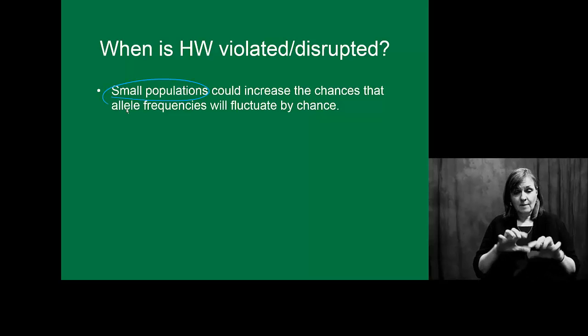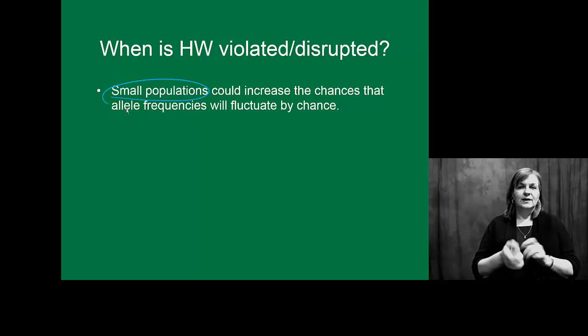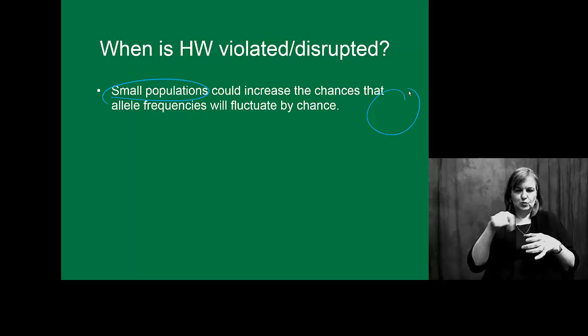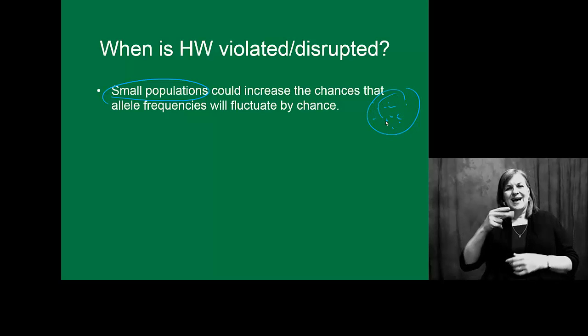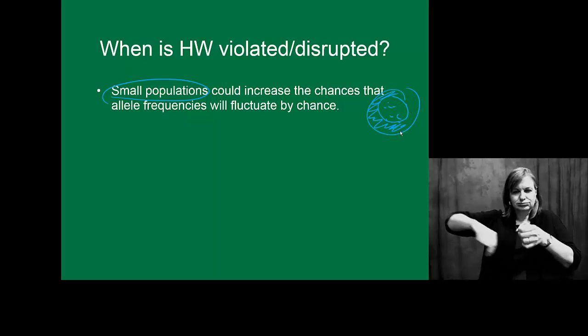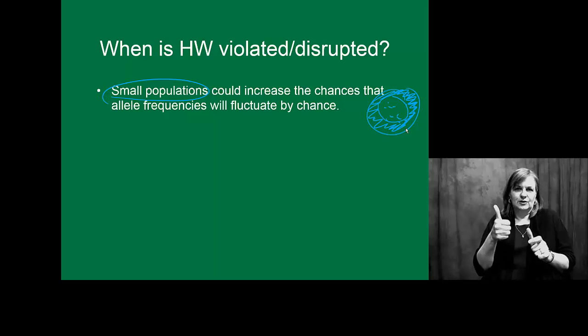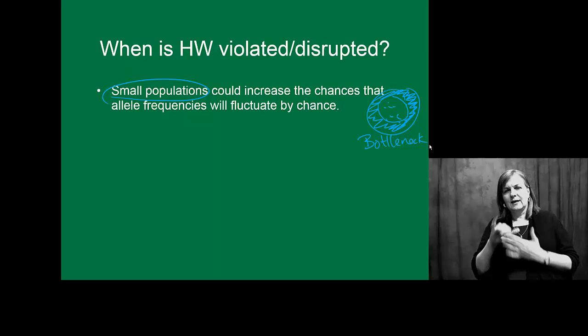Small populations have high levels of change that are simply influenced by chance. Okay, so if you have a tiny population on an island, and that tiny population is affected by flooding. So say we get high tides and it takes out part of your population. That population is going to be under significant stress that we're going to look at later. It's a phenomenon known as bottleneck of a population, and we'll look at it.